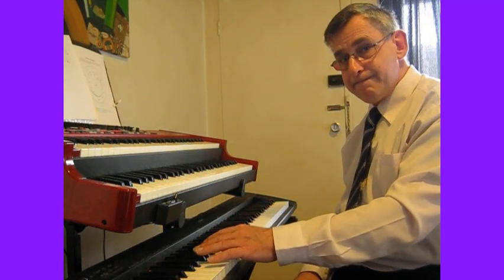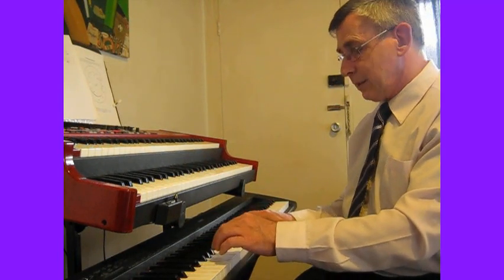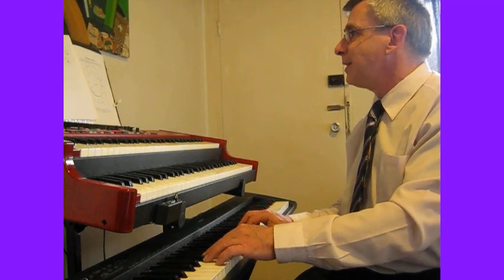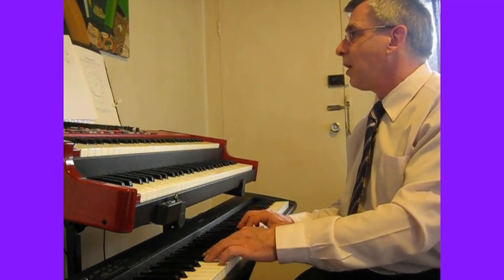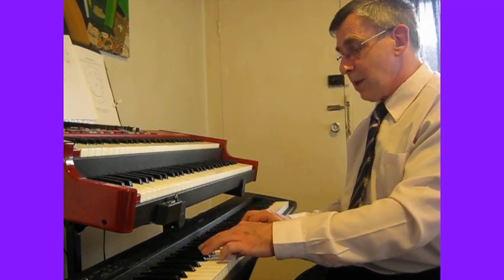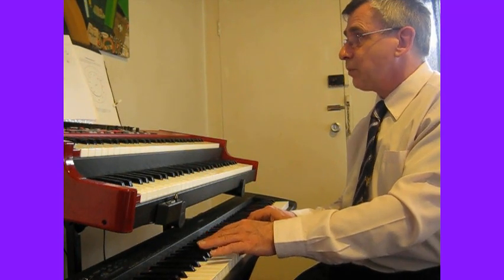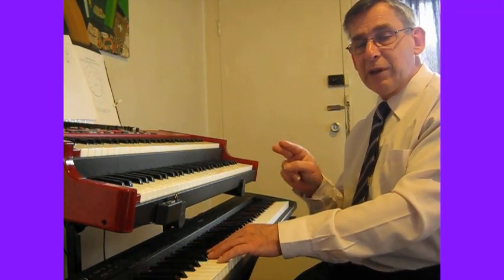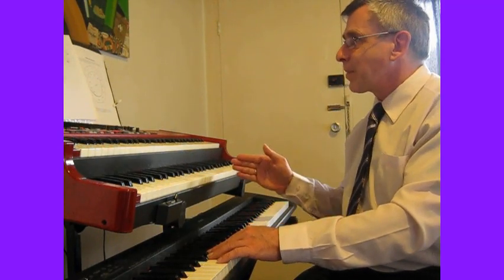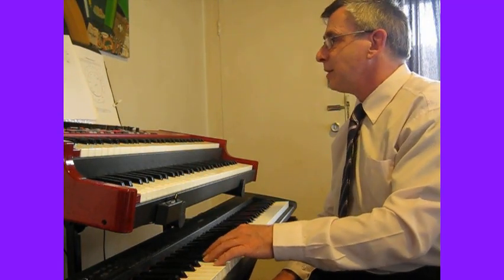1, 2, 5, 6, 7, 8, 1. And then from B, we're using B and F, because they're the first and fifth notes of the B scale. So how do we get to C from there? B flat, B, C. Nice and simple. Two little simple auxiliary notes as eighth notes on the eighth beat of the second measure creates a really fun country style bass line.